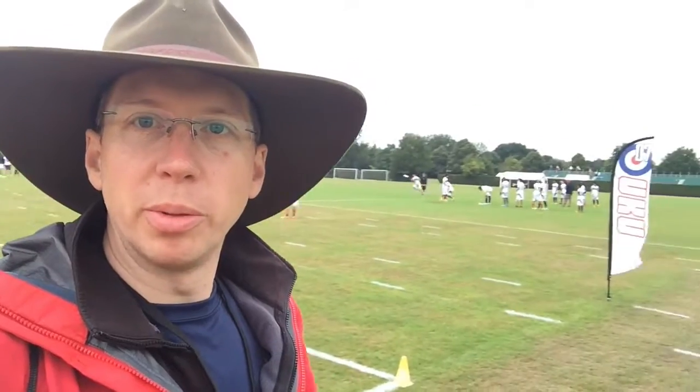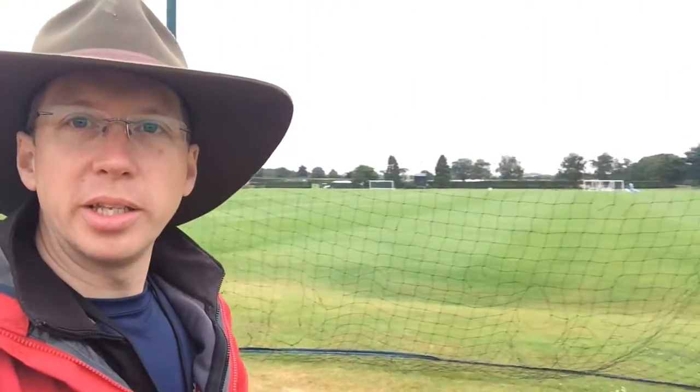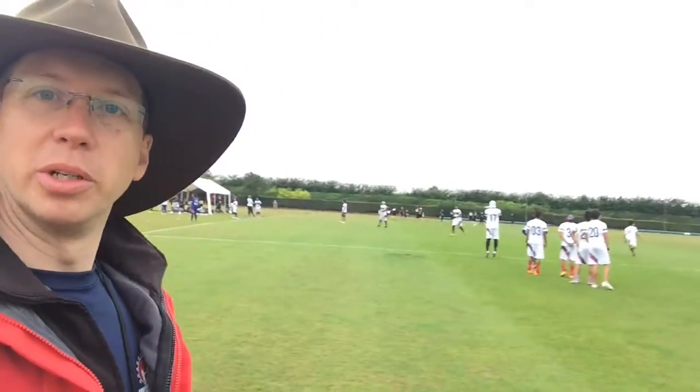There's a couple of teams warming up behind me, and over here is where Watford train. Watford is a Premiership football team, newly promoted to the Premiership. This is their training ground, an absolute no-go zone for the frisbee players, but that's fine. We can share this excellent facility with them. It's quality for a Premiership football team, and it's quality for the ultimate players here enjoying the under-23 World Championships.